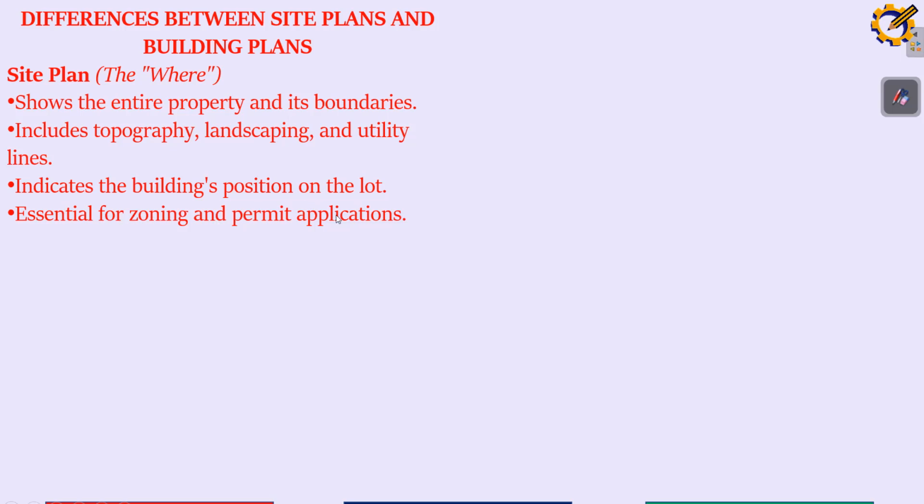Now, if you want to apply for a building permit, you need to go with your site plan. Because the site plan will let them know, okay, this building is on the site plan. The statutory people, people who deal with the statutory permit and everything, will see the position of your building, look at everything, and say, okay, then they can approve it. They approve the building plan also, but the site plan is important before they can give an approval for a building plan, because they must know the location, existing structures in the area, and the likes.